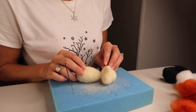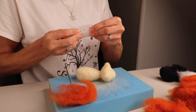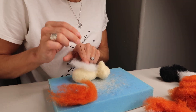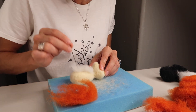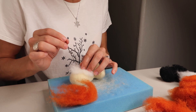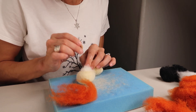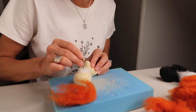Now that those two items are attached, it's time to start putting color on your fox. You'll need some orange and white. Start with the body, doing the white on his chest. If you have any stray fibers that don't belong, pull them out. Don't cover the full front — it's just a tummy area up into the chest. If you want it to look a little fluffier, don't felt it as much.